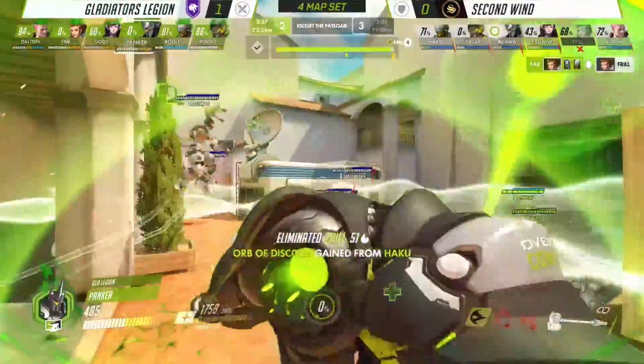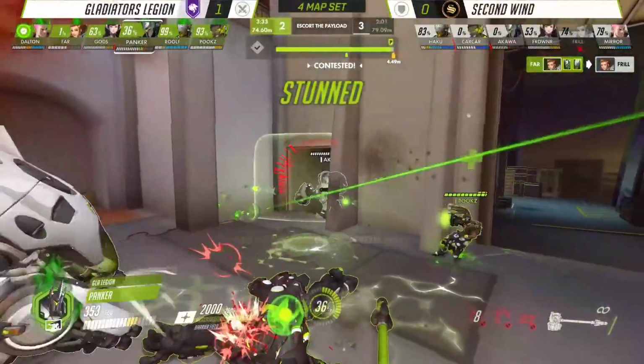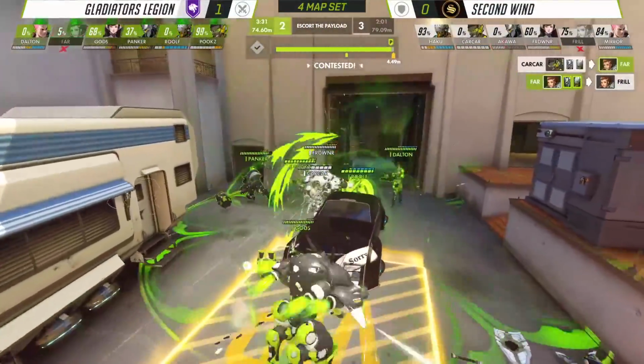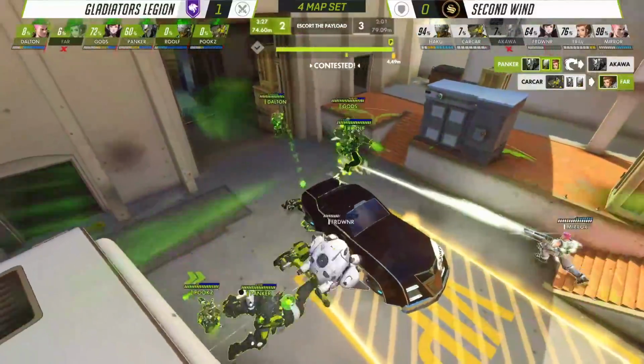The Earthshatter, though, is going to make things a lot more complicated, as that is a big one as well. The Diva has been pinned, but an Earthshatter from Akawa is going to keep that Reinhardt from doing the damage that he can. And now the trades are happening right now. Panker's going to get that kill onto Akawa.